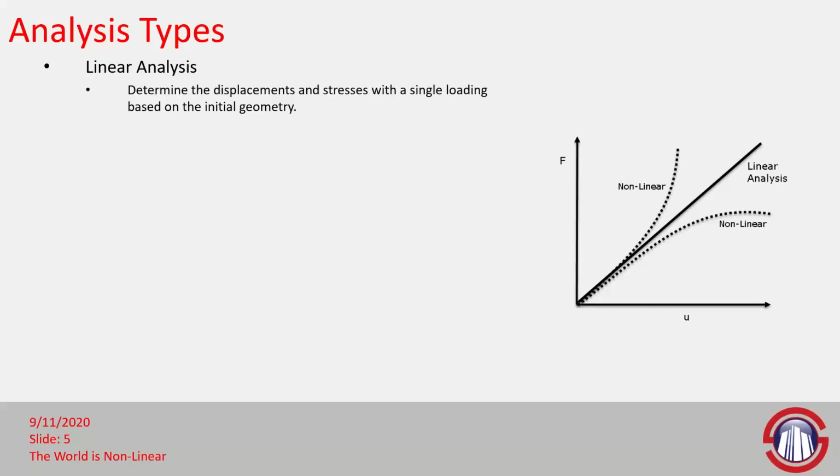Basically, this is meant to determine the displacements and stresses with a single load based on the initial geometry. So there isn't any deformation as we're applying the loads. It's all based off of the initial geometry and then the post-analysis geometry. So this doesn't take into account second order effects like large deformation, behavior, any nonlinear stiffnesses, P-delta effects, those sorts of things. And the stiffness is assumed to be constant regardless of how much your model deflects.